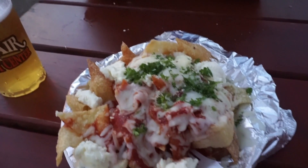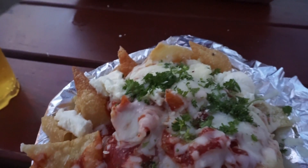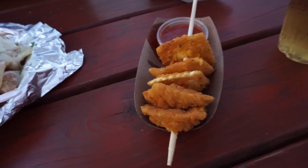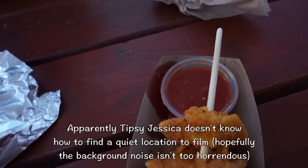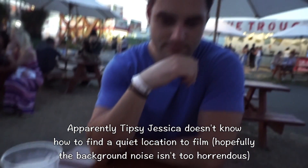They were sold out of the spaghetti doughnuts, so we settled for their second most popular item — the lasagna nachos. It's wonton chips with tomato sauce, cheese, ricotta, mozzarella, and some parsley. I'm a sucker for fried ravioli, so I got fried ravioli on a stick with marinara sauce, and we got some beer. Yum!